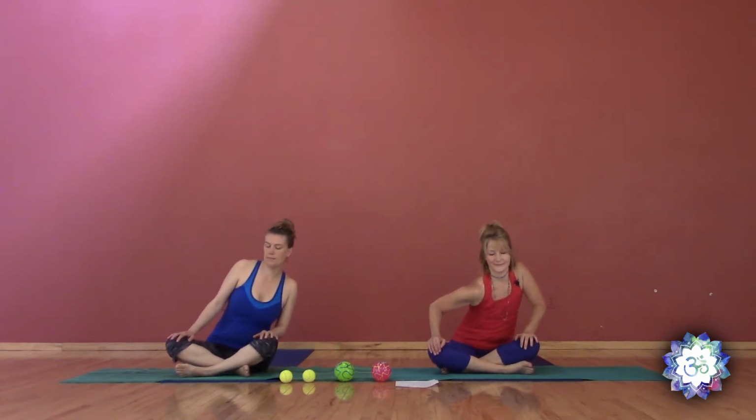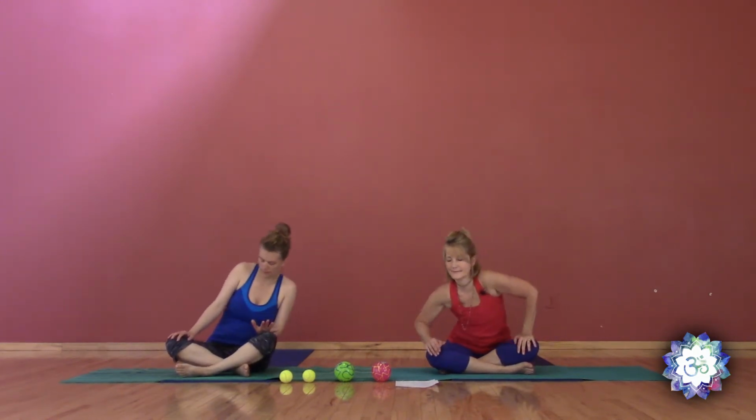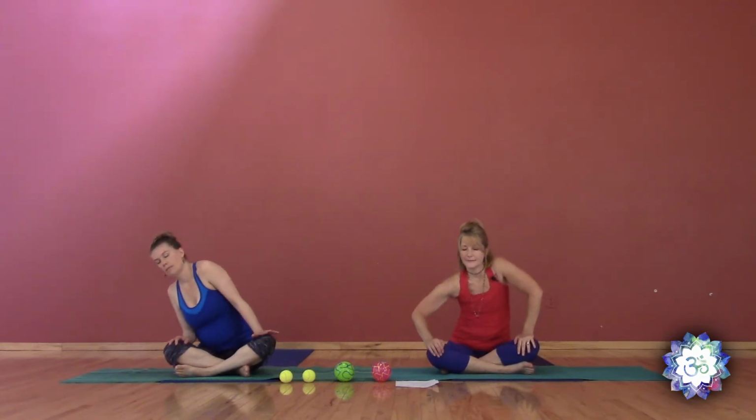And reverse the direction. It may feel a little strange. Let it feel strange. And then coming back into center neutral, lift up through the top of your head and moving into the neck. Big inhale, lift up through your chest.